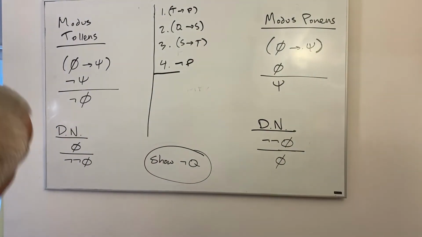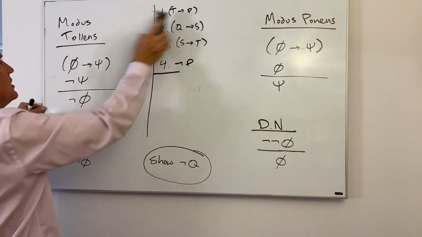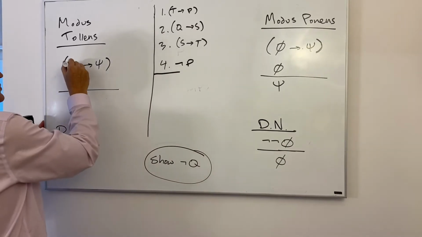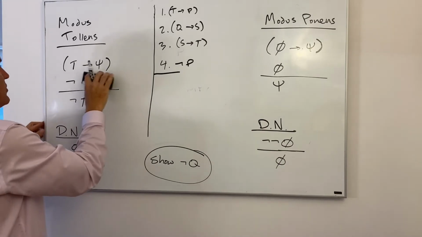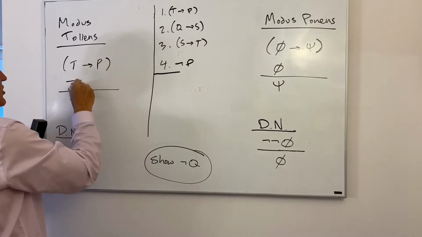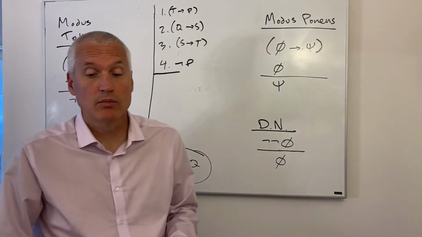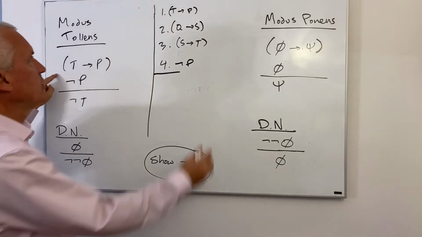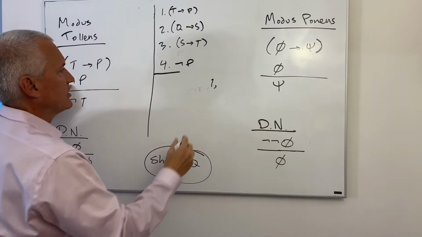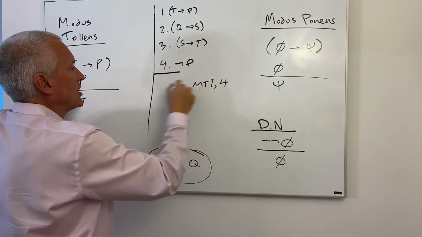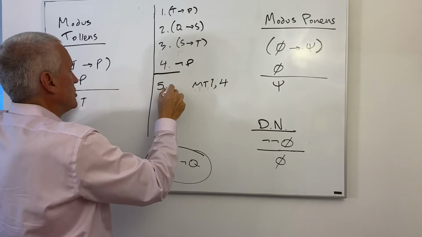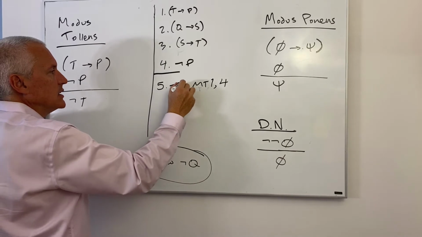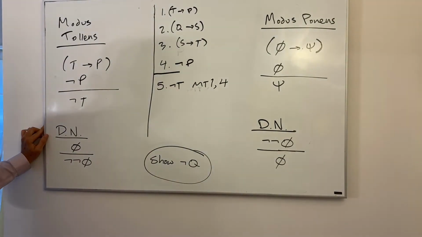Correct? So if I put in T for phi, and I put in P for psi, I get this instance of the modus ponens rule. Excuse me, the modus tollens rule. And so we can apply that instance of the rule if we have this line, but we do have that line at line 1. And if we have written down this line, we have done so on line 4, then the modus tollens rule tells me, hey, anytime you want to, you can write down this, right? You can assert this, not T. And that's my justification, modus tollens lines 1 and 4.